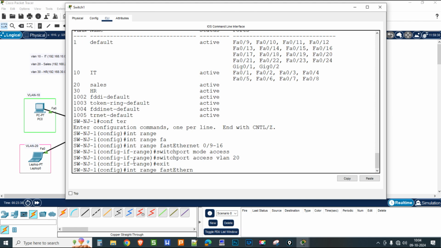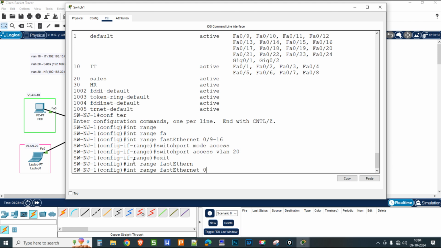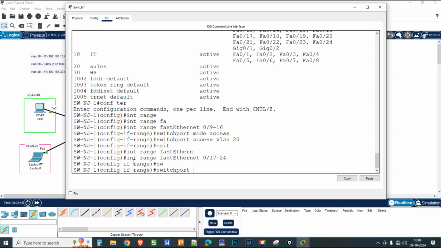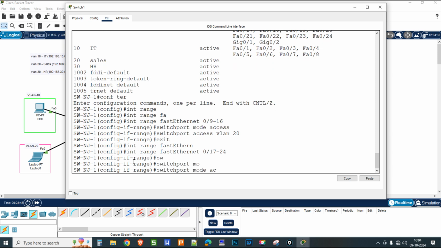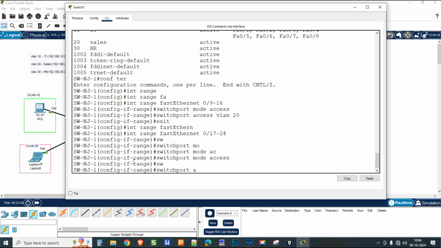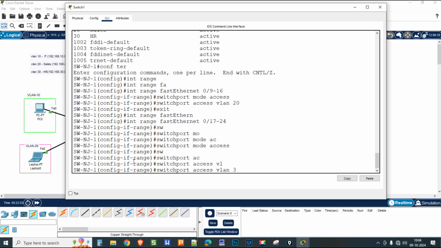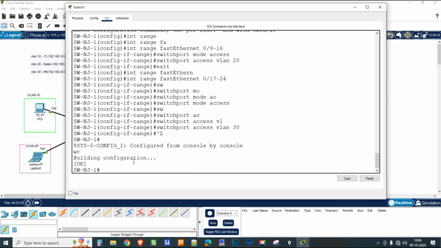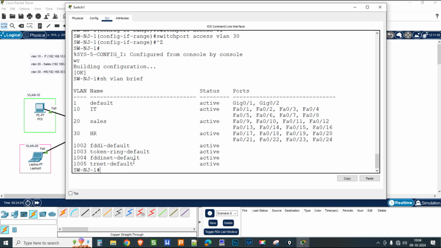Then from port number 17 to 24, switchport mode access, switchport access VLAN 30. To save the configuration, WR. Now you can verify with the command show vlan brief.